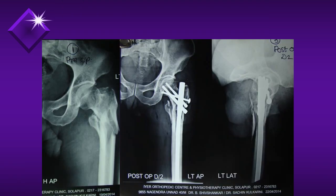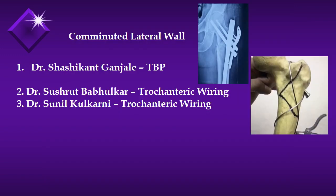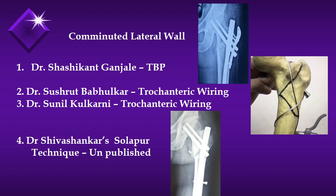If the lateral wall is a big chunk of bone like this, especially in young adults, I will fix them with a CC screw, like a Powell's screw, as you can see in this picture. This is published already in CICOT journal. So we have published two articles, one by using plate and another by using wiring. My way is to use the nail itself as a lateral wall, which is unpublished data.